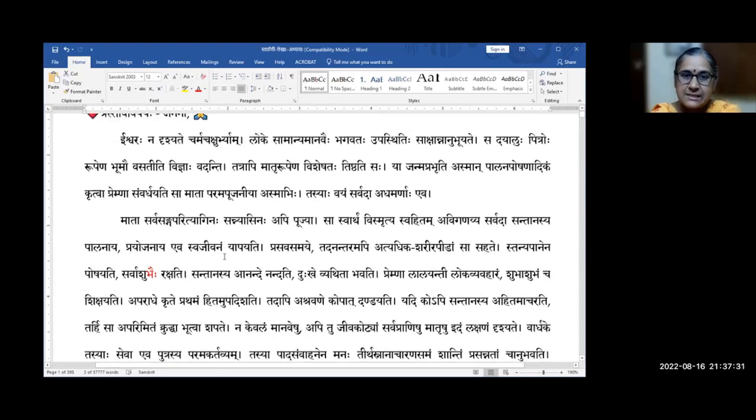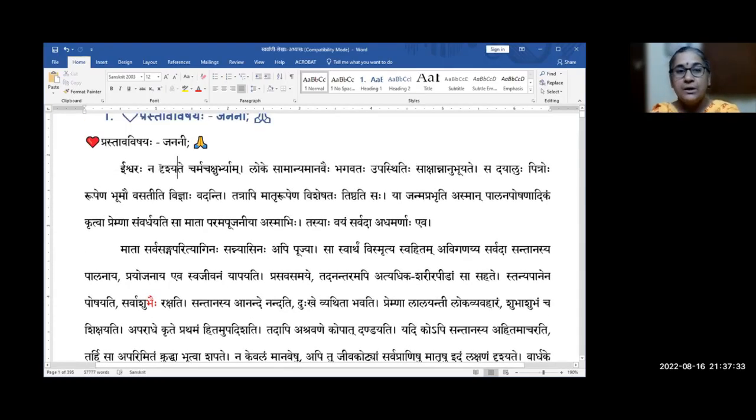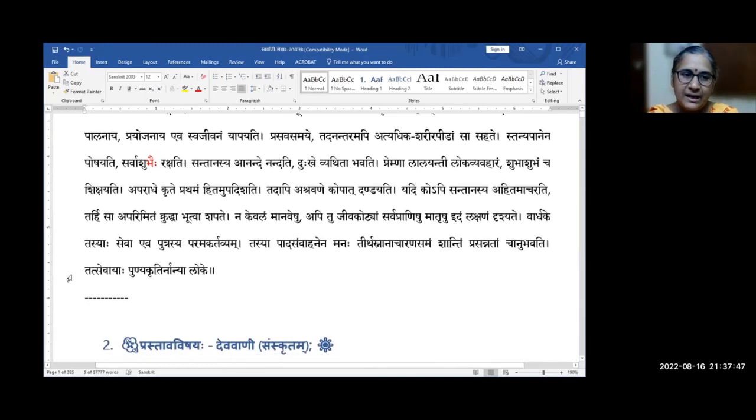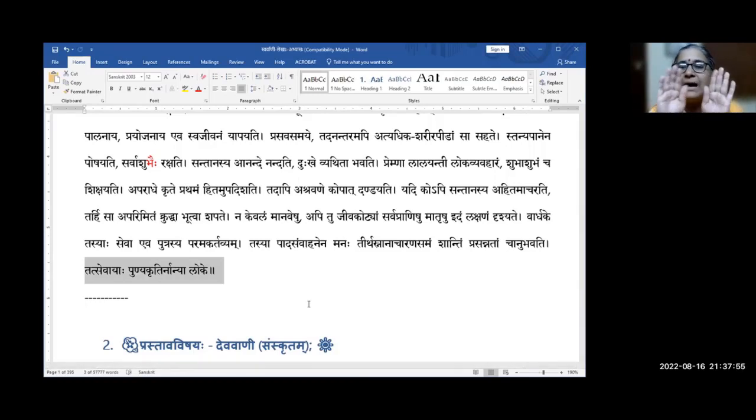I don't say that this essay is very complete or a very good beginning. So we cannot see Ishvara with our eyes. It's not a very good concluding statement or a summarizing statement or an attractive statement. It's a simple beginning, and in the concluding, I have just put Tatsevaya. So it's not a body conclusion like that, but it's some ideas about mother. That is an essay that I have.